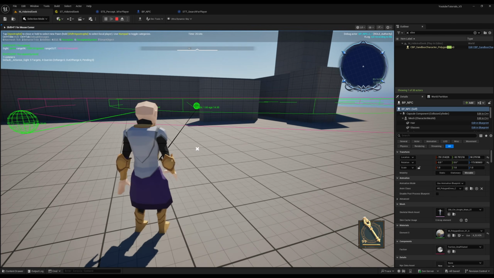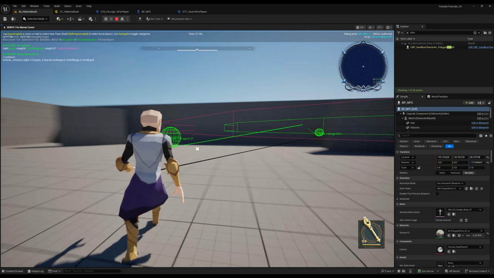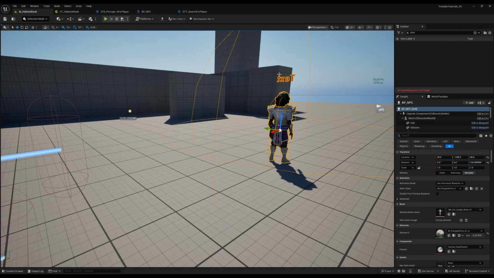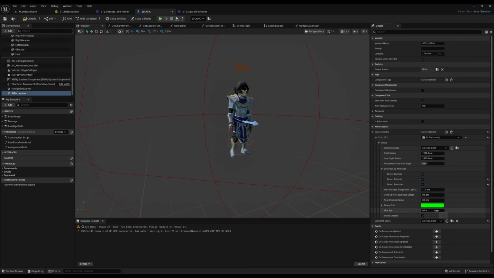And that's because we've not given age an amount. So they're always going to remember this is where they last saw us. And the age is useful if you want them to try and patrol a specific area where they last saw you. But we can tune that down because we don't need them to remember all the places we last were.